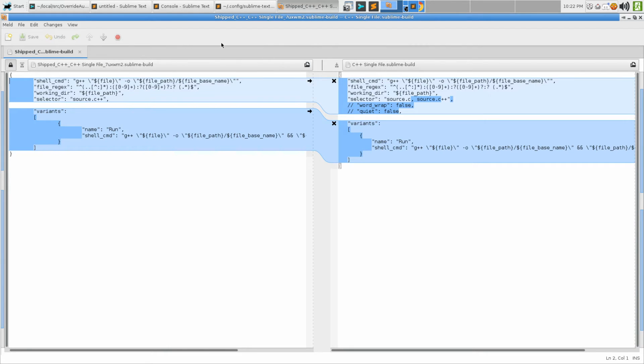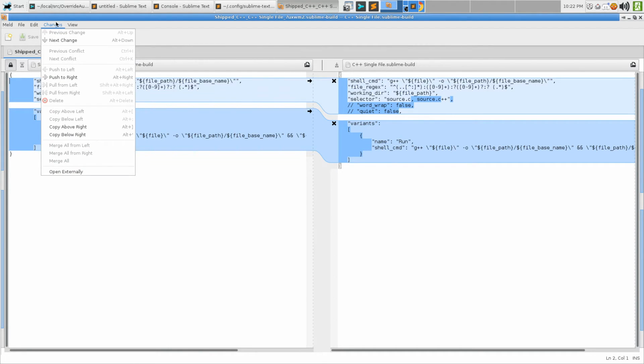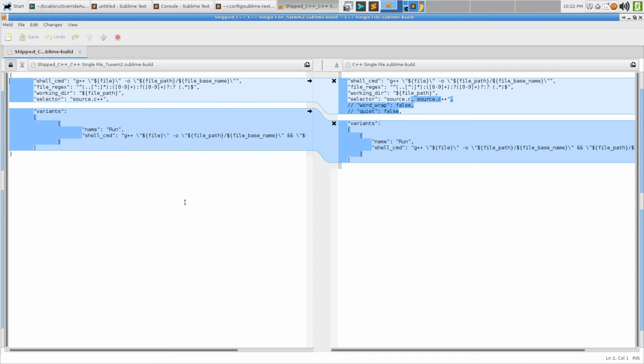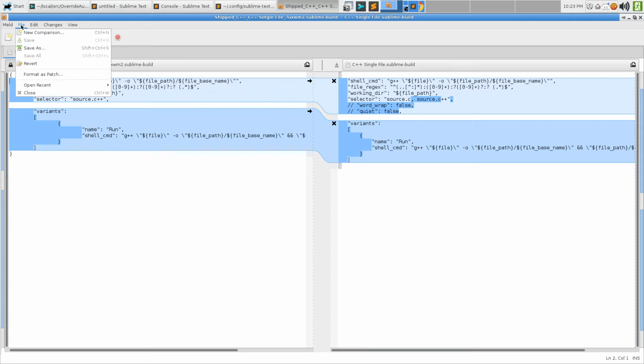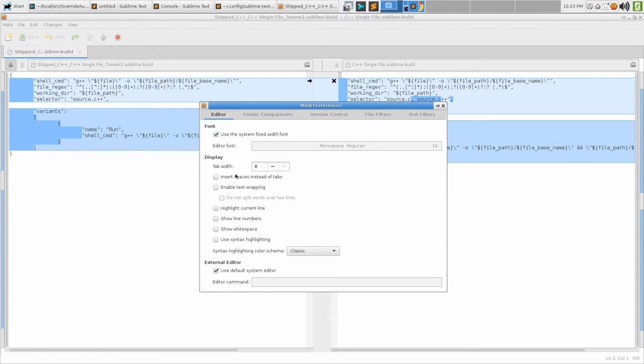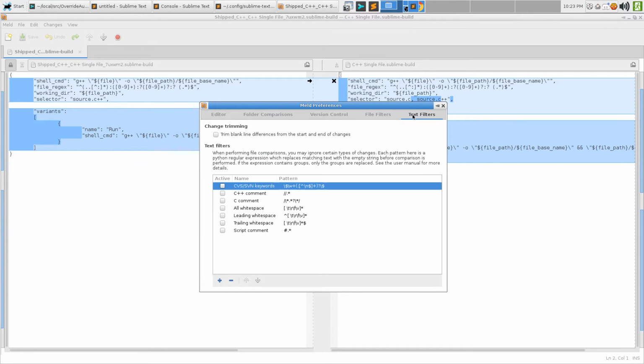This is why you want to be able to do something like this, because if I can remember the magic of the diff options on this thing. There we go. File filters, text filters.